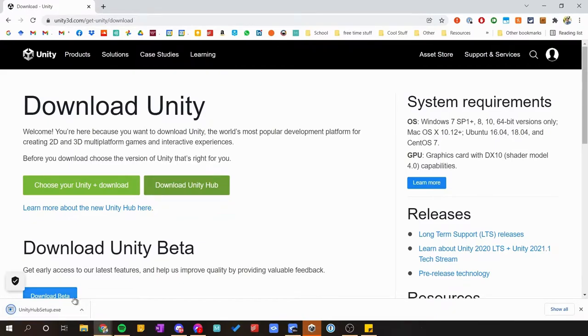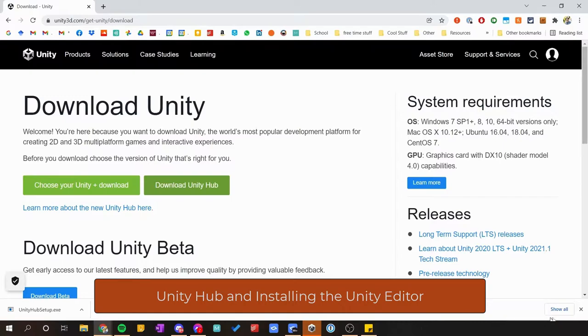I cannot install Unity Hub, I already have it, but if you click that, it should bring you through a wizard. You can install it wherever you want, choose the different folders to place things into, and it may even ask for an account to set it up with. Again, it should give you means to set up your Unity account. That account will be essential for this. And we're going to be using Unity Personal Edition since that is free for everyone. So when it asks you what type of account, make sure to choose that one.